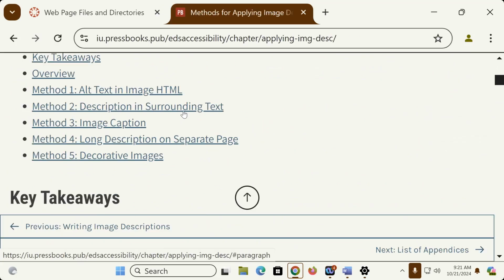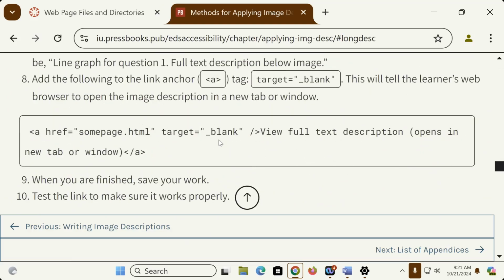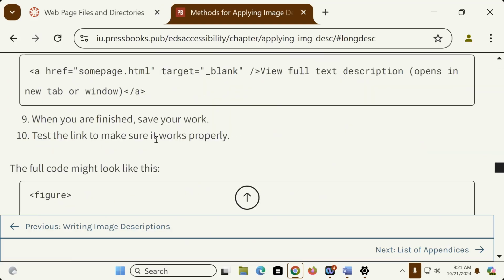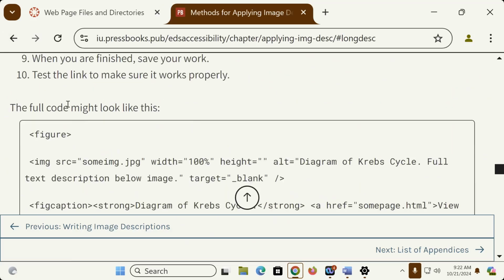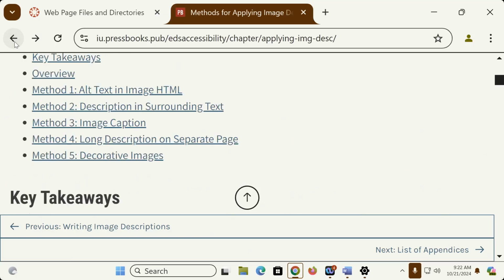So for example, if I had a graph, I could have a paragraph off to the side that described what the graph looked like if the alt attribute wasn't sufficient for it. I could have a long description in a separate page. So I could say, click this to go and view a particular description and so on. Tell people what they need to do to view that particular image.